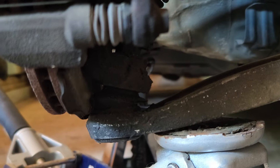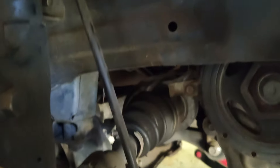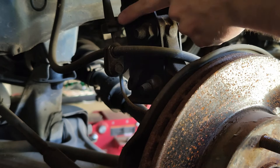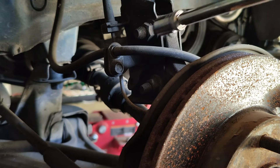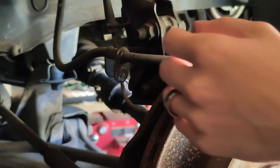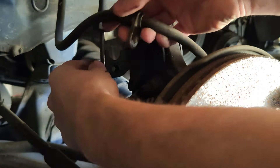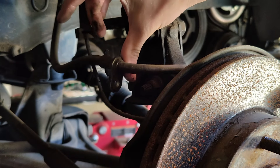We do have some damage to our control arm joint, so that's definitely going to need to be replaced eventually. We'll tackle that in another video along with the sway bar links and sway bar, but today we're just going to get the coilovers out of the way. We need to remove these hoses from the mounting points on the strut and take out this 12mm bolt to get the brake line out of the way. This rubber grommet can just be pushed out. Make sure we don't put any pulling or strain on these while working and risk breaking them.